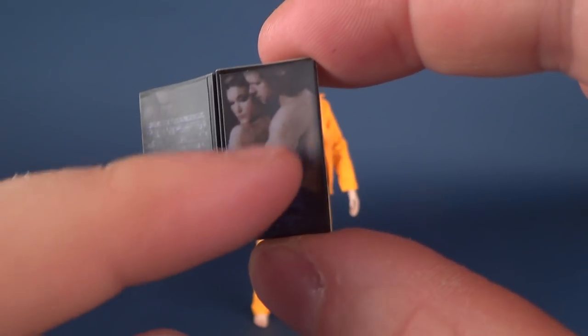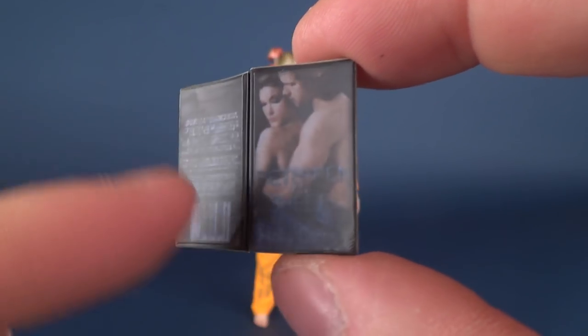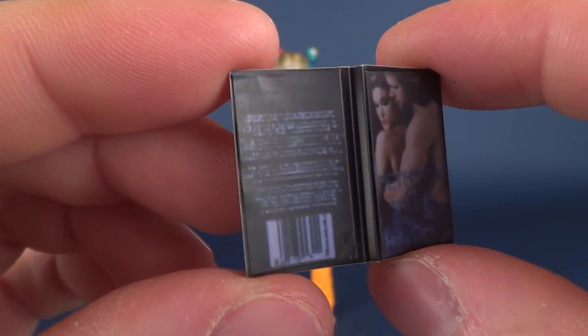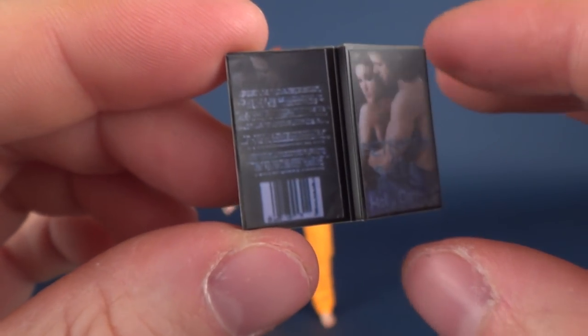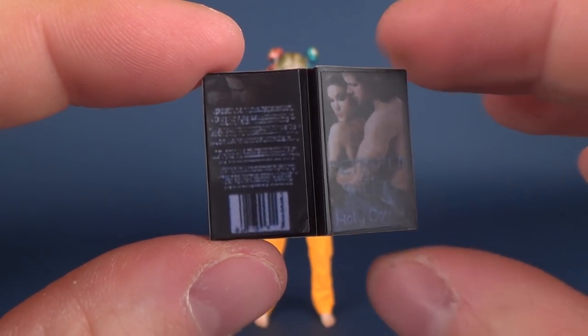I don't know why the book looks as cheap as it does. It looks like somebody would just photocopy this onto an inkjet printer. I mean, you can barely make out any of the actual wording on here. Even on this side, the font is very blurry, and it doesn't look at all like a real book. Or at the very least, it does look like a real book, but it looks like a facsimile, if anything.